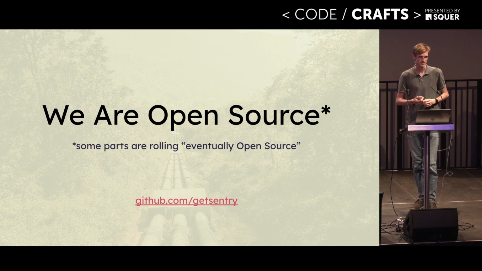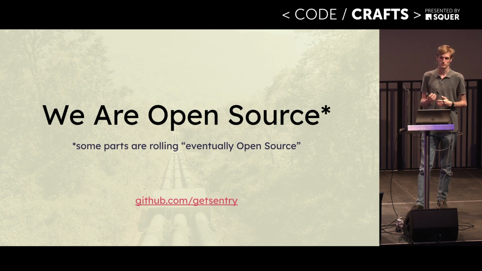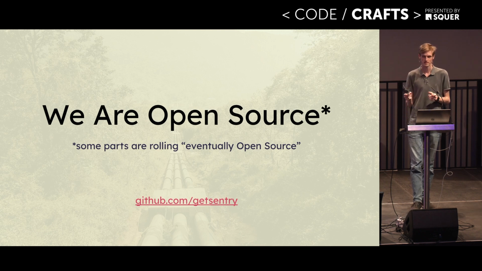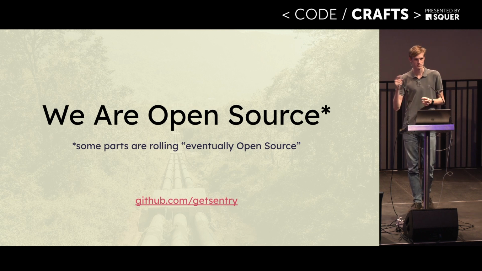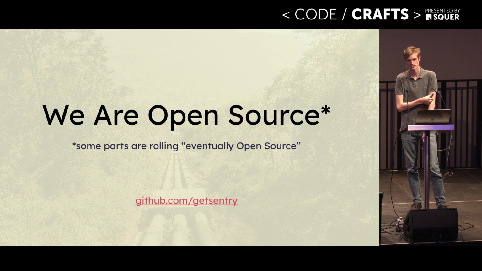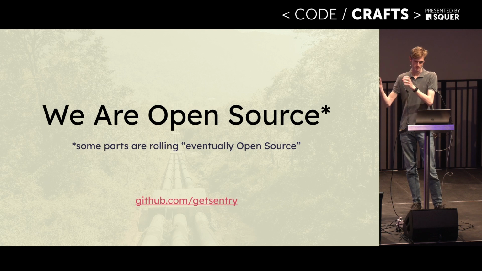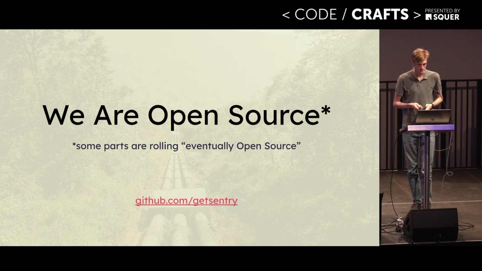The asterisk part is that I consider Sentry to be 90% open source and 10% what we call eventually open source, which means that it's Apache 2 licensed, but the most recent, I don't know, it's right now maybe 3 years of rolling license has a restriction on it that you can't use it for a competing product. But if you take the code from 3 years ago, it's fully open source.